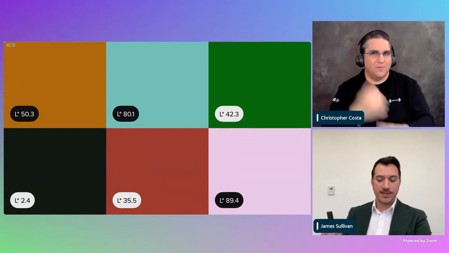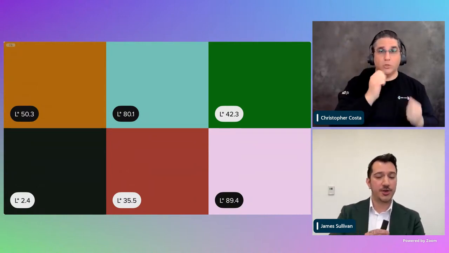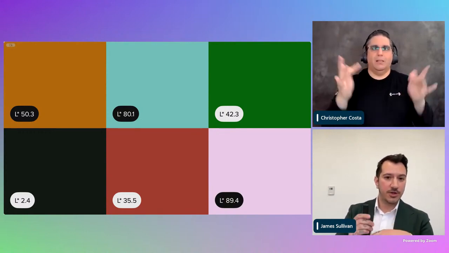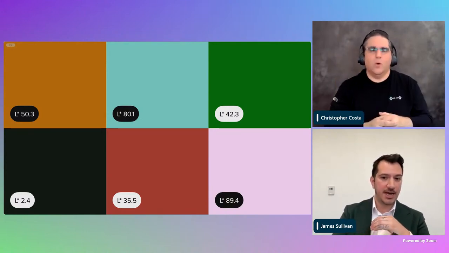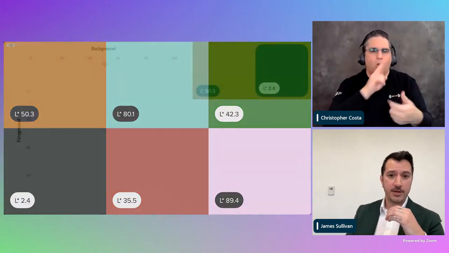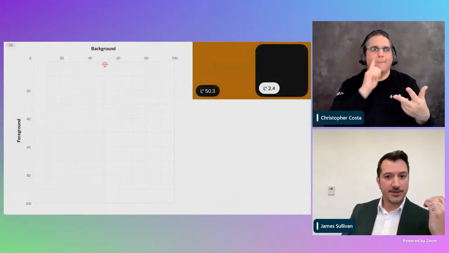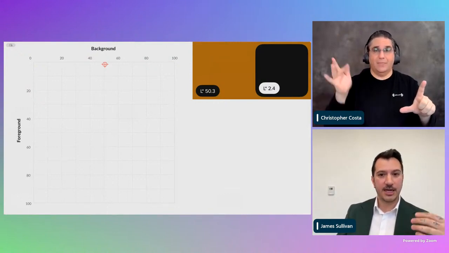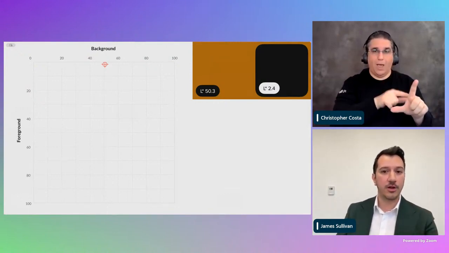Well, colors in digital design are tied to a singular lightness value. So what would happen if we looked at these 3 color combinations as data points on a graph? Let's set our x-axis to the lightness value of the background colors and our y-axis to the lightness value of our foreground colors.